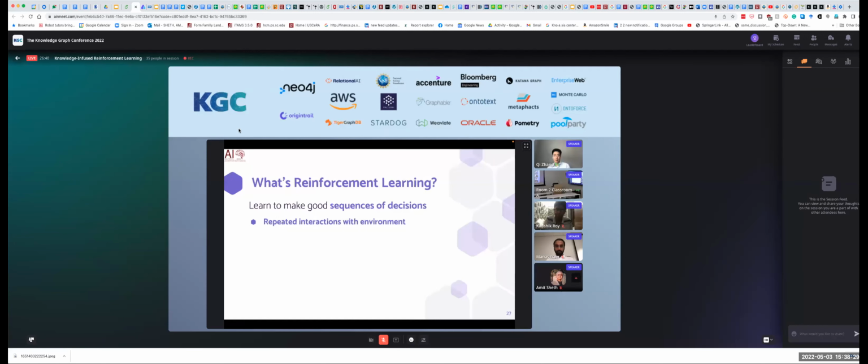That's the very first bullet of this definition of RL. The second aspect is that we don't want our agent or our system to make arbitrary sequences of decisions. It has to be good in some sense. And in the RL sense, this goodness metric is eventually going to be measured by the so-called reward signal. We have something called reward that measures the quality of the sequence of decisions that the agent is making.